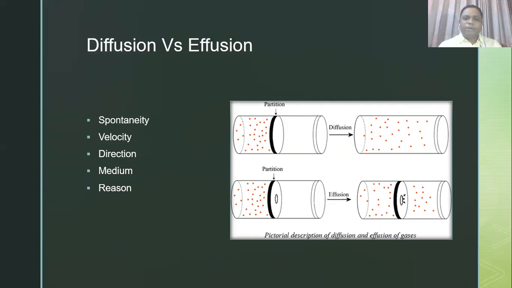Whenever we keep an aerosol inside a container, the pressure inside the container is high and outside the container is low. So if we press the lever, the molecules will come out from a region of high pressure to a region of low pressure through a porous plug. It will be effusion. You can see this figure. So this is effusion, molecules are coming out through the porous plug. The reason shows that diffusion is due to concentration and effusion is due to pressure.